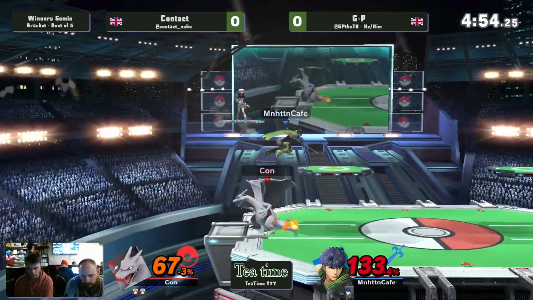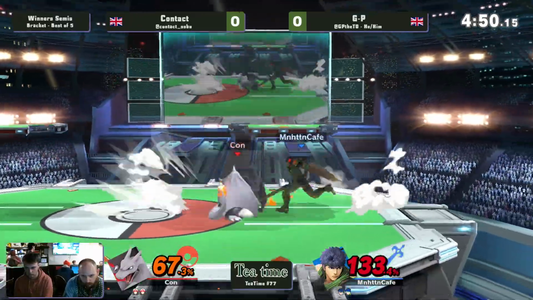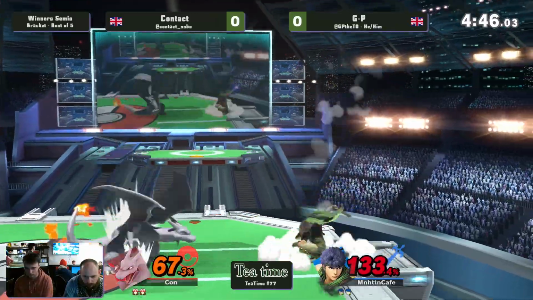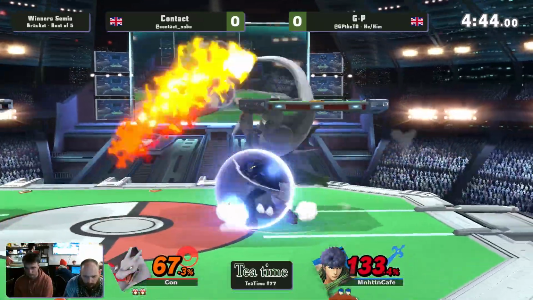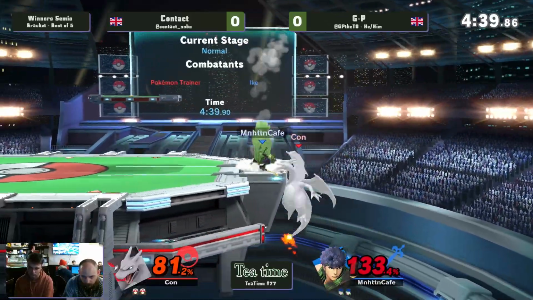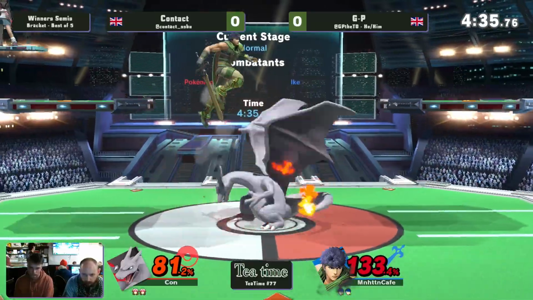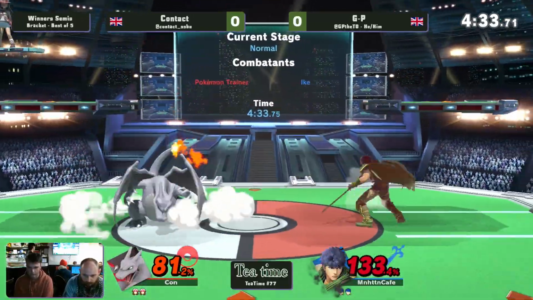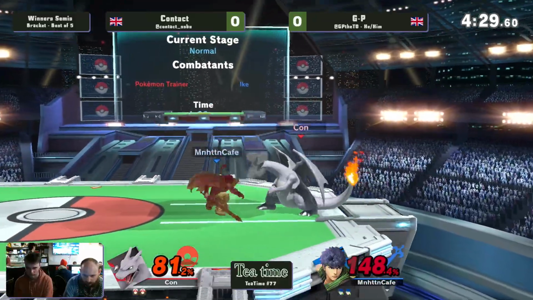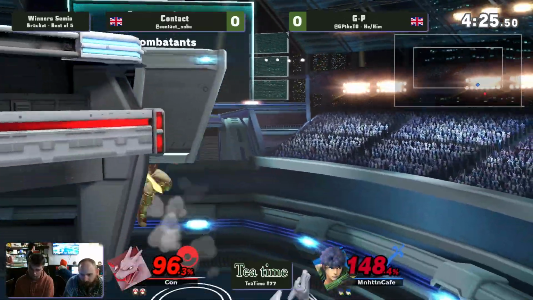Contact's really getting a shift in here. 133. Ike with rage could kill quite early, to be fair. Scary stuff. All he needs to look for is that nair to up air now, and that could definitely be well within kill percentage. Every Ike combo should be landing against Charizard. Especially nair, but Contact's just not letting it happen. Shielding every single one, and at the same time, not really getting punished for shielding it.